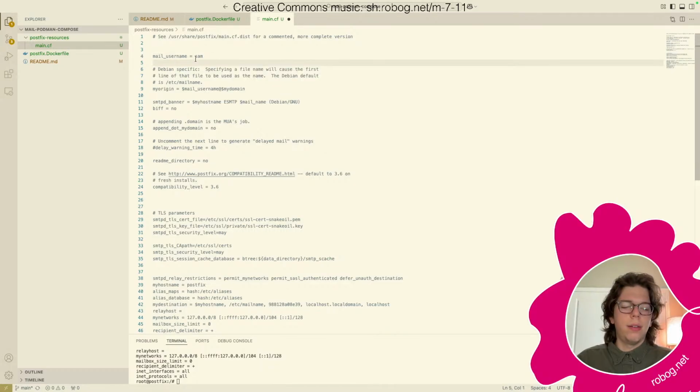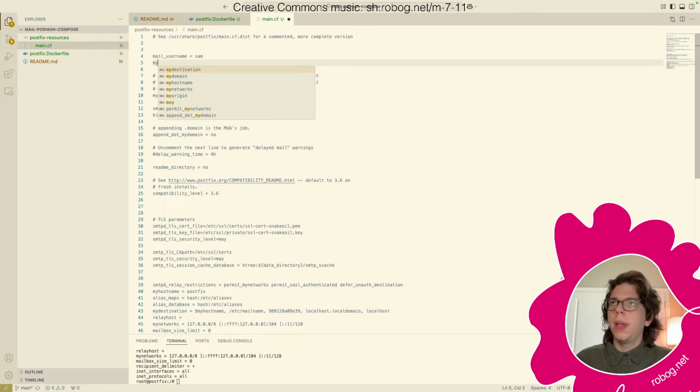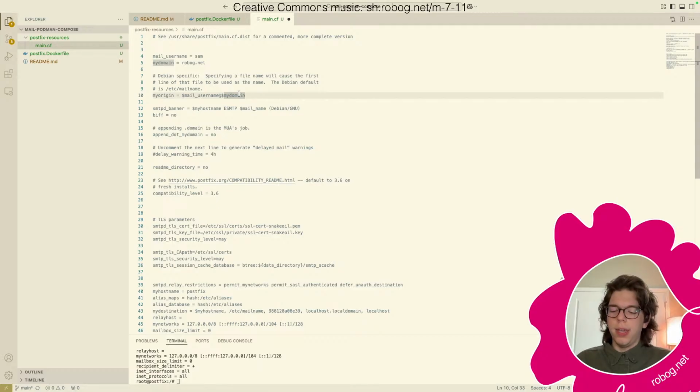And then my domain equals robot.net. So hopefully all of the mail is coming from Sam at robot.net from this server. So that should be fine.